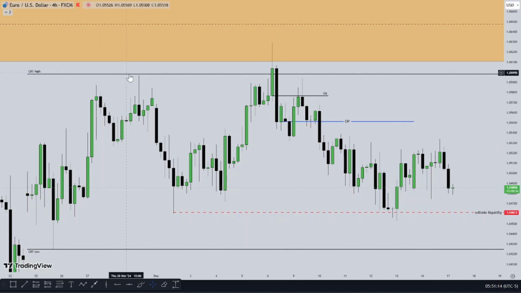After price ran out the CRT high, you can see a shift in market structure with this impulsive candle. Now, last week the weekly candle opened, price traded to this order block, and I sent a screenshot explaining that I'm looking for price to respect this order block, trading lower. There's a fair value gap within the order block, a little fair value gap.